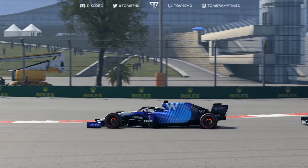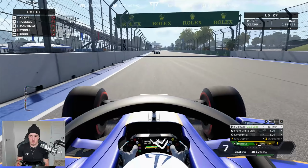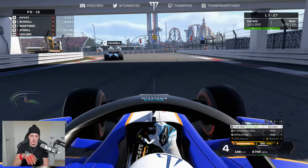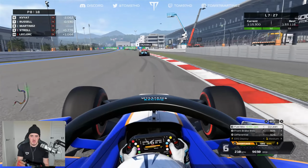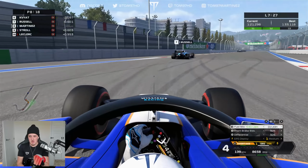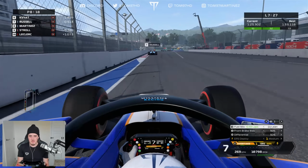Let's see if I can keep the pace up with some understeer on the front end. I feel like I'm going to struggle though. Let's see. Okay, so far it's not too bad. I think I can manage this damage. I mean, it's only minor, but it doesn't feel as bad. It's actually giving me a bit of stability in some areas where I kind of need it anyway, so it's not terrible. I feel quicker than George, so I think I'm going to try and look to pass him.